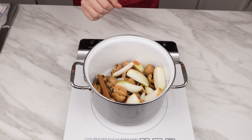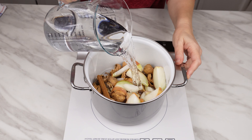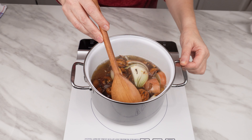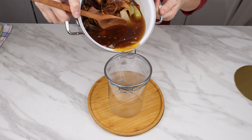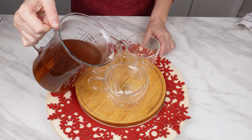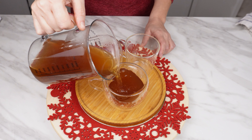Add one cinnamon stick and a small piece of ginger. Cover all the ingredients with water. Boil for at least 15 minutes, then set aside for half an hour and strain. This drink helps with coughs, colds, and the flu. Onion, ginger, and cinnamon add flavor and enhance the power and effectiveness of the infusion.